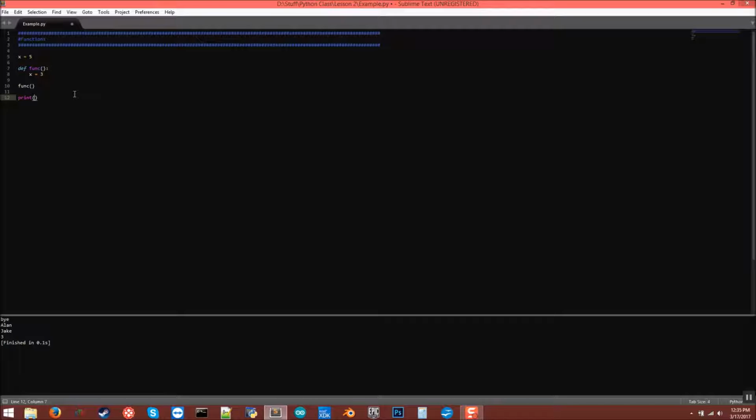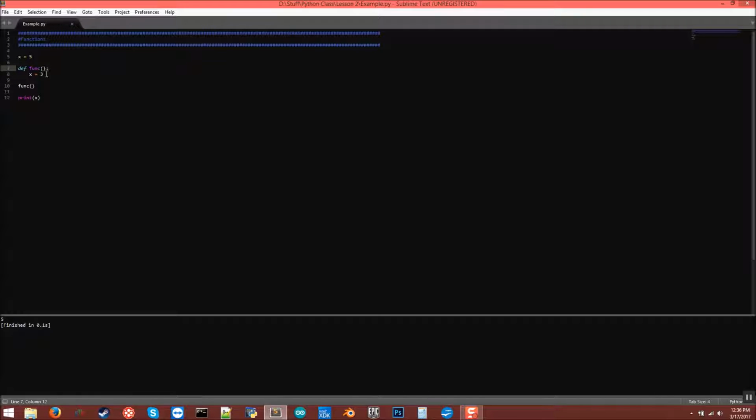And then print x. So looking at this, if you've been following along and have understood everything, you should say, okay, x equals 5, we're defining a function that doesn't take any arguments. We're now setting x equal to 3. So x is 5, we're running this function, so now x should equal 3. And when I save and print this, it should be 3. But it isn't, it's 5. You say, what the heck, we ran this function, x should be 3, what's going on?